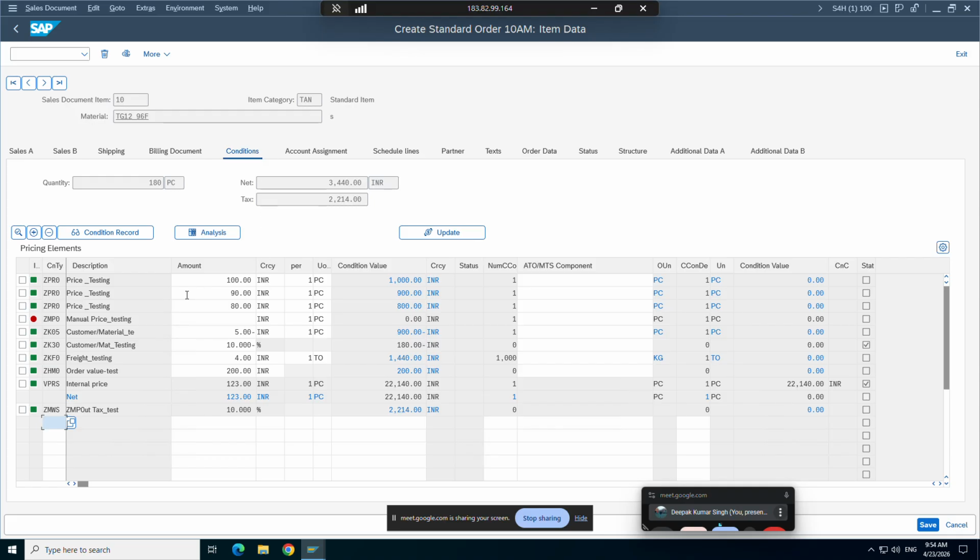Now, if you see, there are multiple prices coming for the same line item. Can you see it?